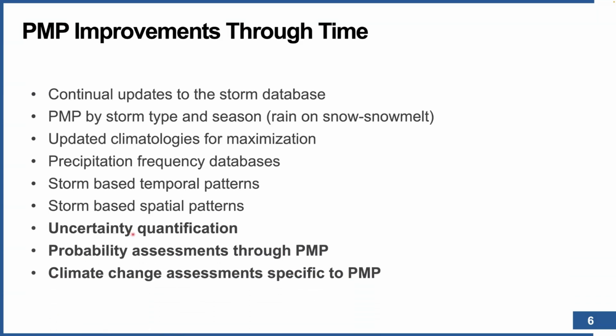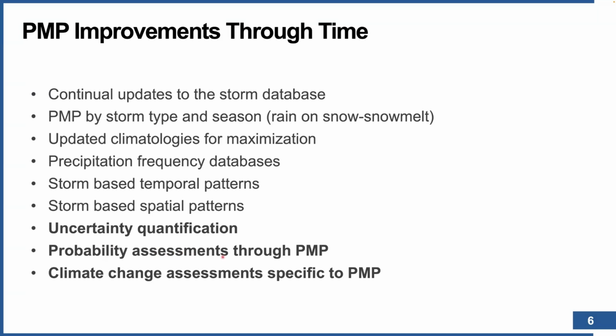The quantification of uncertainty is a big improvement over the last few years as well. There's been several papers written on this that we've published that describe the different inputs for PMP development and how we can quantify the range of variance in those inputs, whether it's storm selection, rainfall reconstruction, rainfall and storm maximization and adjustment, storm transposition limits, the assumptions of storm efficiency, and so on. All of those have their own range of uncertainty. And when you put them together, you can quantify that range of uncertainty around that best fit deterministic value, right? So you can see where your PMP estimate falls in with that range of uncertainty. We'll take a look at that later on in this presentation.